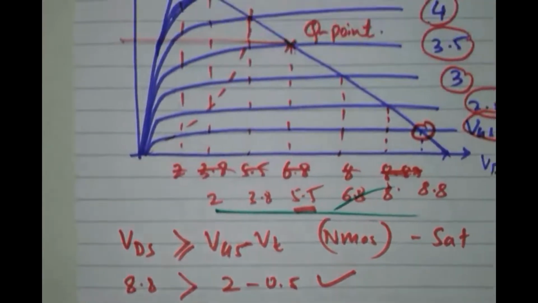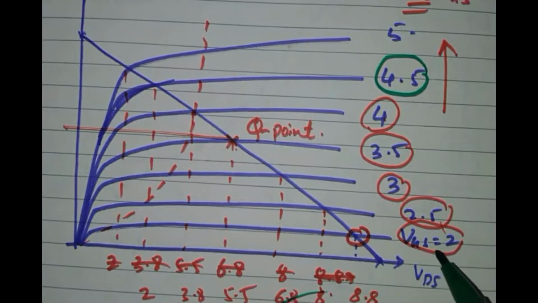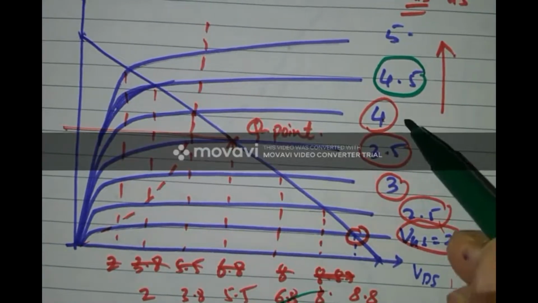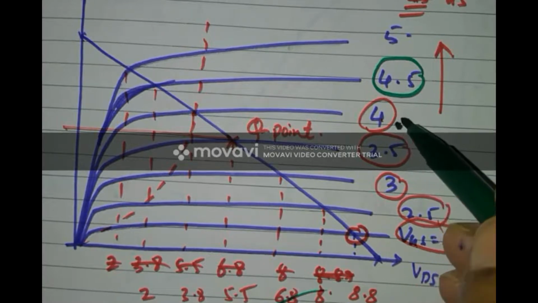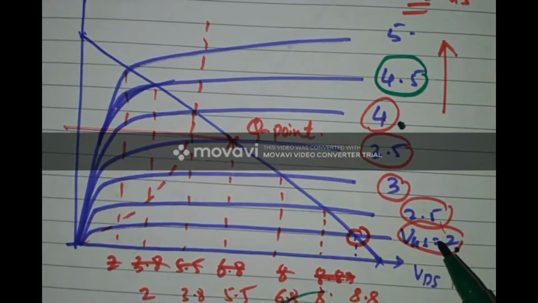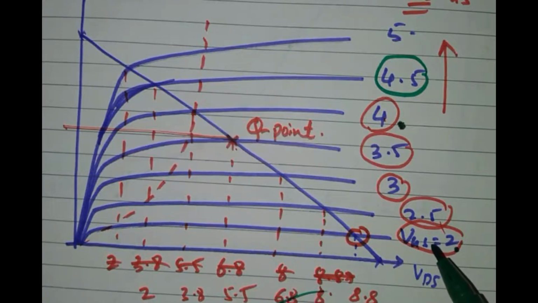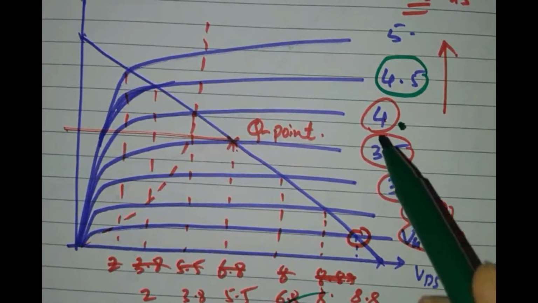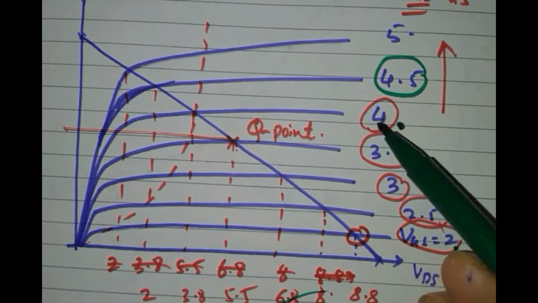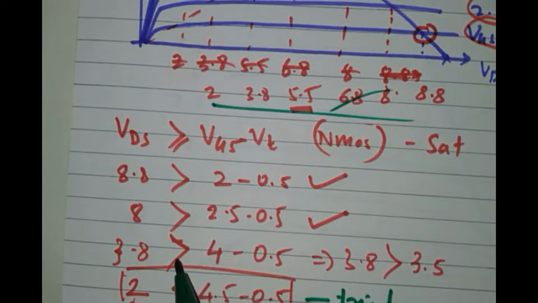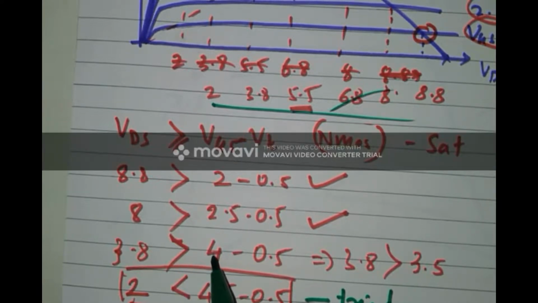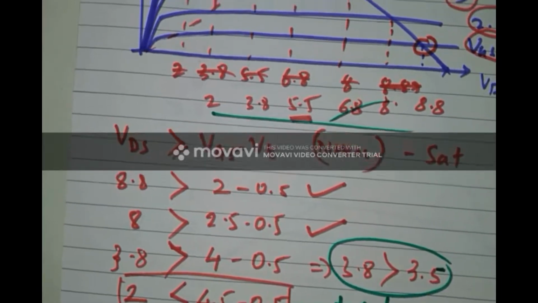So basically we can summarize that for VGS equal to 2 volt till 4 volt my MOSFET will be in saturation region, which means I can consider any of these voltages as my biasing voltage, and I can ensure that my device is in saturation region. Of course 4 volt is pretty dangerous because 4 volt happens to fall at the border of the saturation and triode region. As you can see here, if I put 4 volt over here, the condition is 3.8 volt greater than 3.5, which means it is on the edge. So let's not consider this voltage.